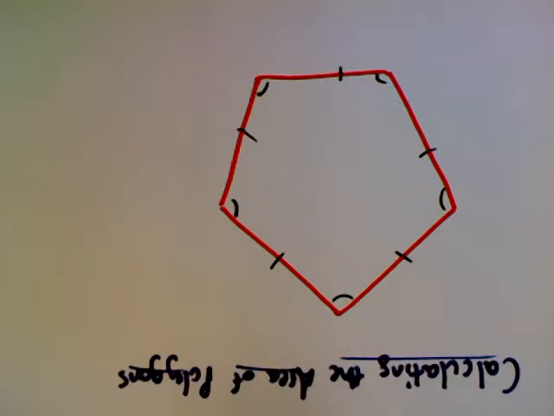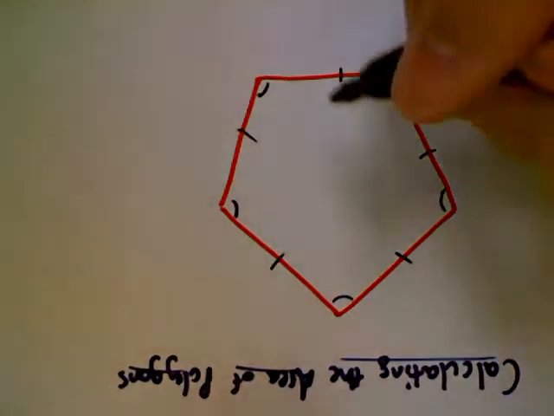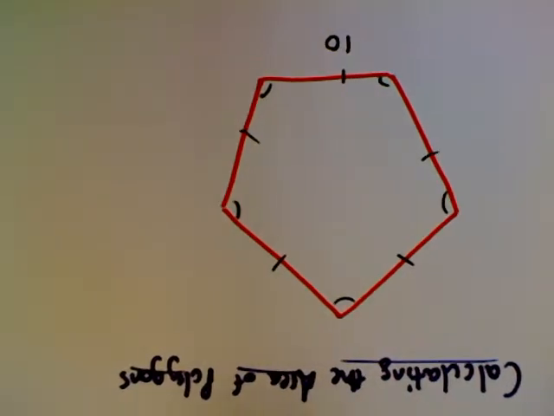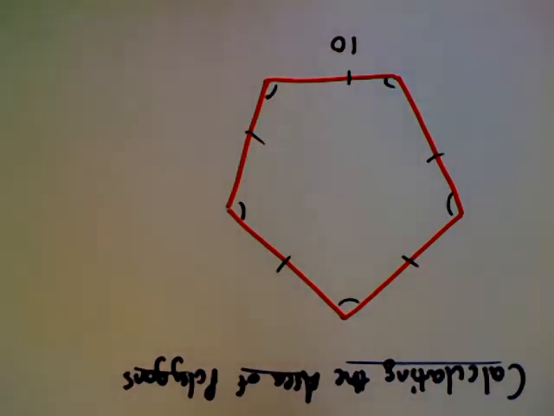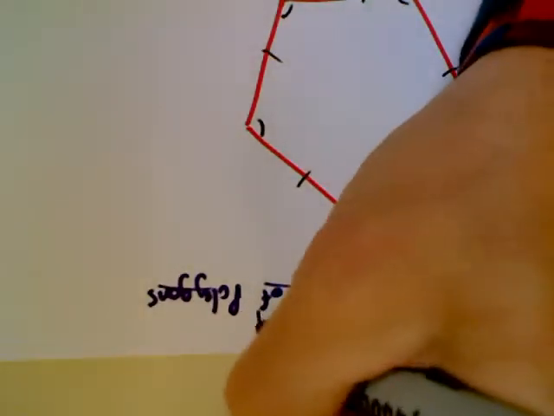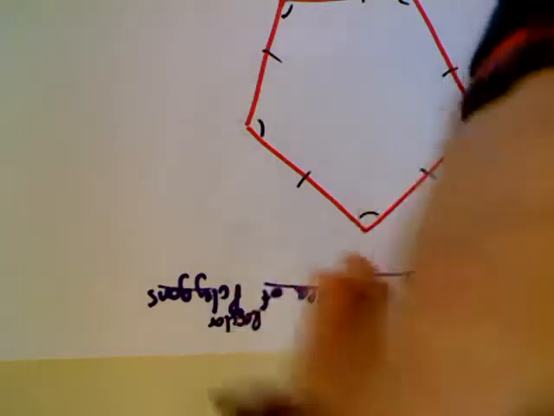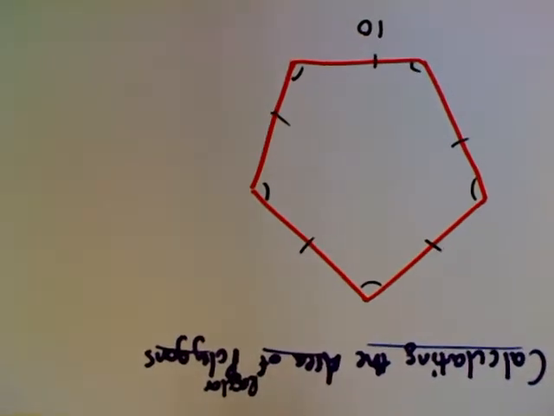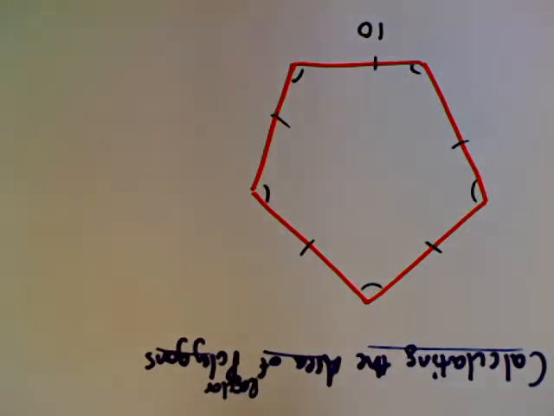Now, the only other information that we're going to need to be given is one of the side lengths, and so I'm just going to label this side length 10. Now, we should be able to figure out how to calculate the area of this thing with just this amount of information. So up top, I'm going to make a note again: this is a regular polygon. As far as calculating the area of a non-regular or irregular polygon, that's something you could do by breaking it up into pieces. But anyways, we're going to look at just regular ones here.